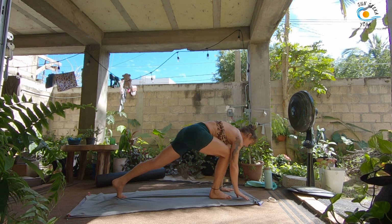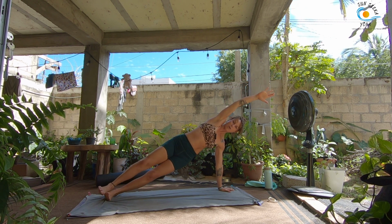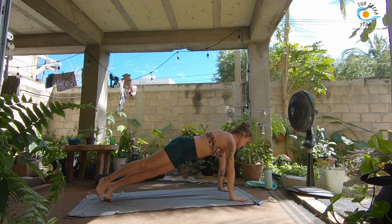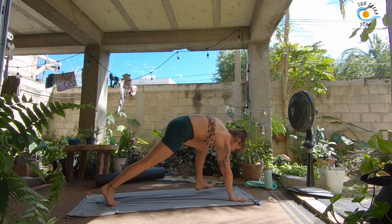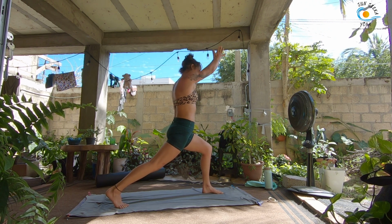Exhale, hands plant. Side plank as you inhale. One time, exhale, right toes come up to the hand. Inhale, side plank. Exhale, your chaturanga. Inhale to plank. Exhale, downward dog. Step the left leg forward. Inhale, come into your crescent lunge. As you exhale, power lunge.